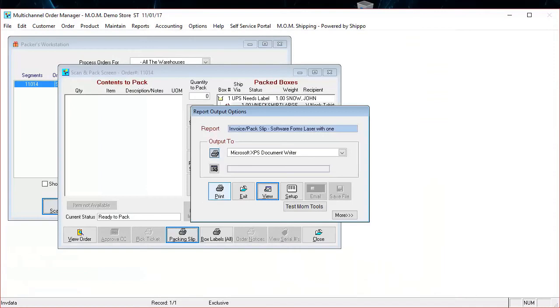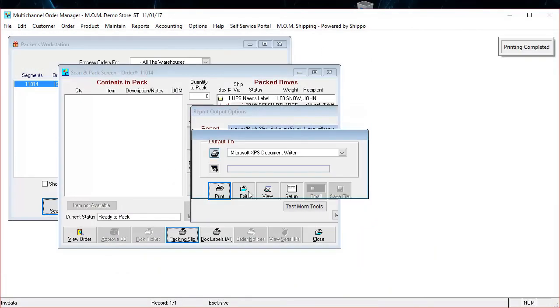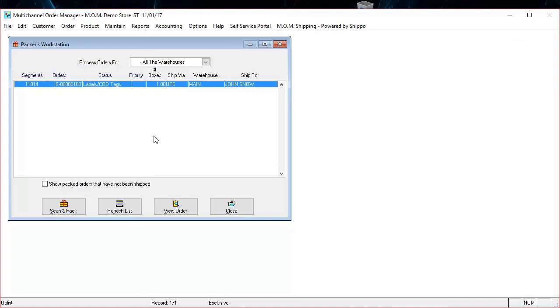After that's generated, you can obviously print that. I'm going to save this on my system. And now you have a label for that, and there'd be business as usual, depending on how you process the package portion. Either you continue in batch or you continue printing the labels here. But you would go ahead and close this, and you move on to the next order that needs to be processed through Package Workstation. But again, the workflow is very similar to what you're used to with UPS Link. Now back to Sean.